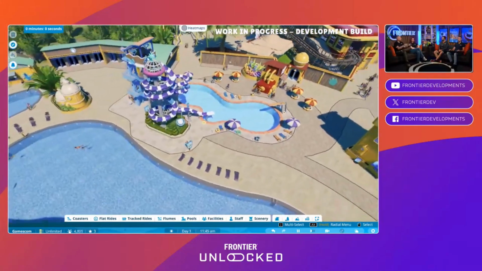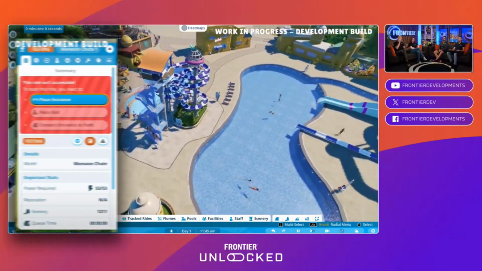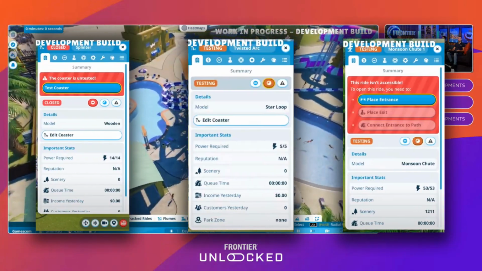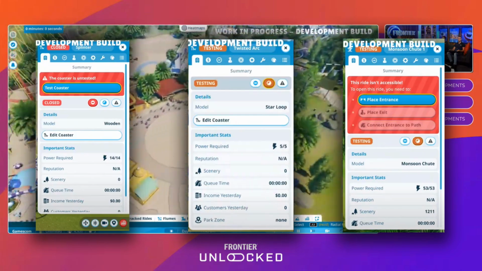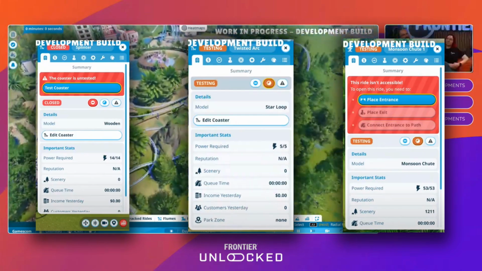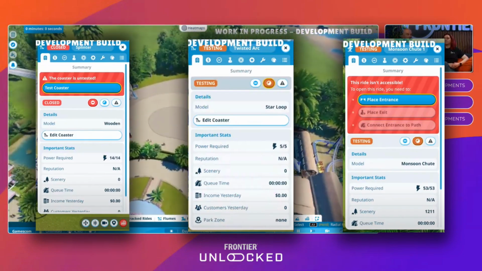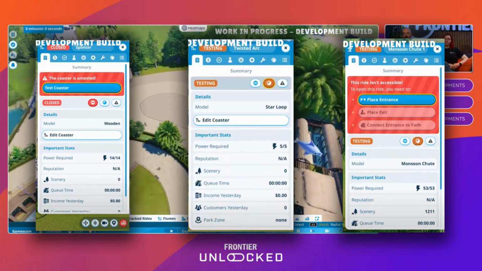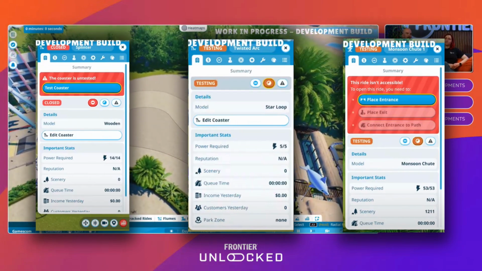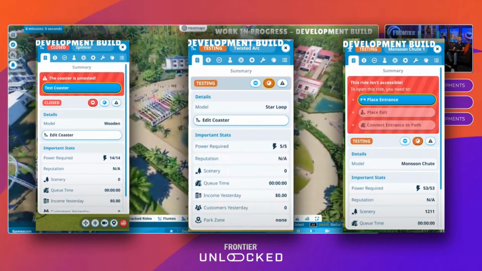Now for power required, we can see that it varies drastically between rides. There's a flat ride that requires 53 power, and there's a roller coaster that only requires 5. So we're going to have a power system in the game, and the power isn't just a radius and the number of rides it can handle, but an actual value of how much power that ride is going to end up consuming. There's some other details here that stand out to me.